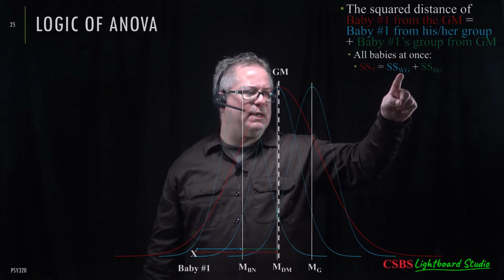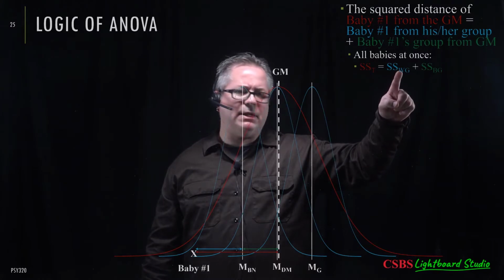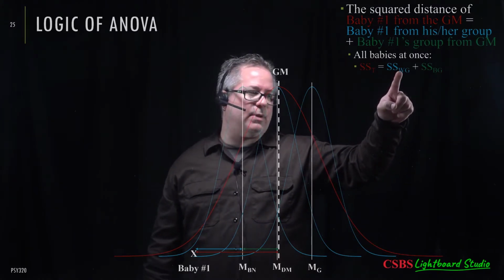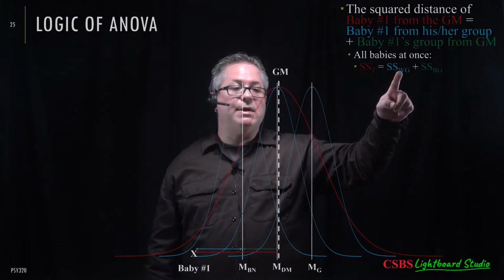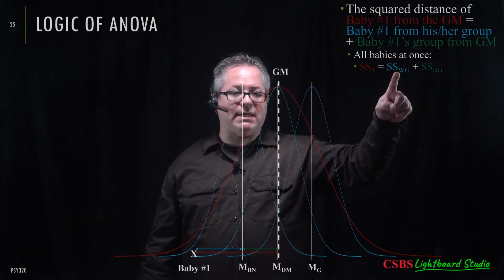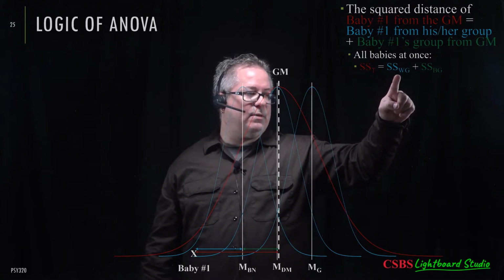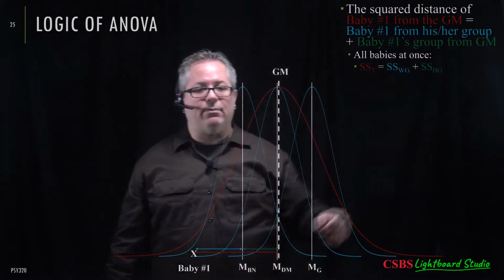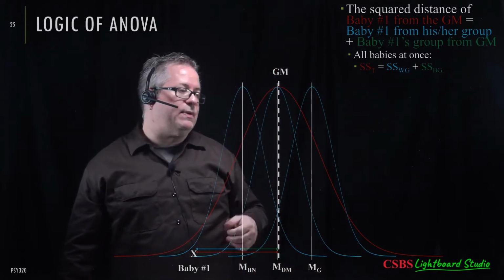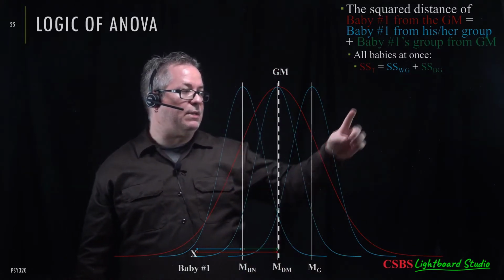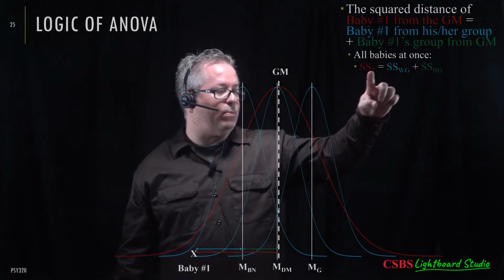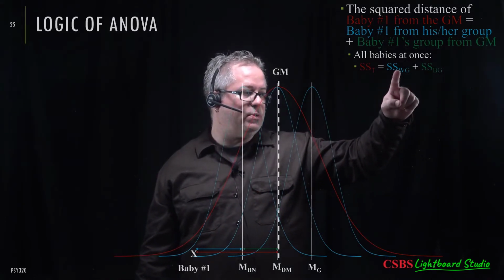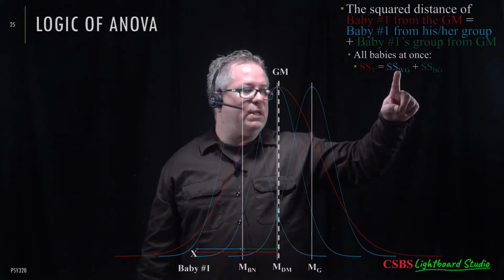It's the part we can't explain, right? They all got the same brand, but they didn't eat the same amount. So some babies may be hungrier, some may be fussier, some may be teething, whatever is affecting how much they eat. That we can't explain, but we can at least try to explain why the different brands led to different amounts of eating. All right, so the nice thing is we can take the total variability and break it up into the part that's due to differences between groups and the part that is due to random variation within the groups.